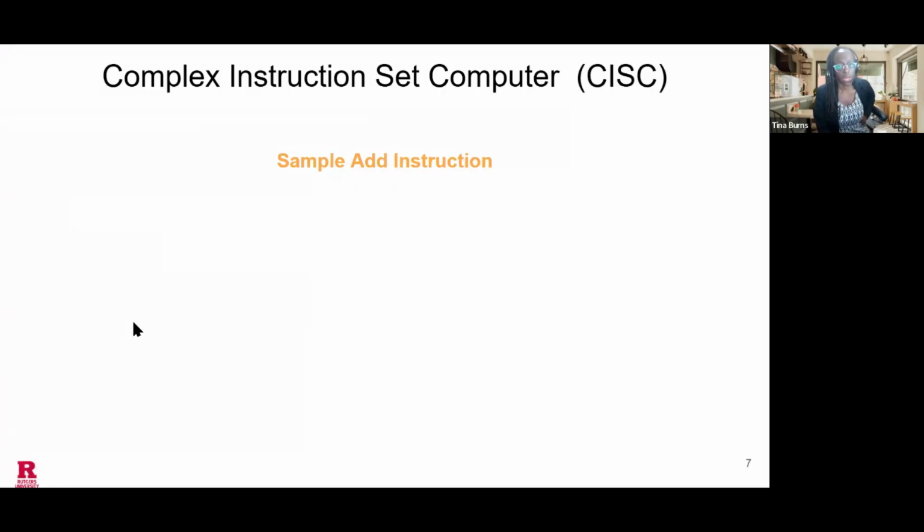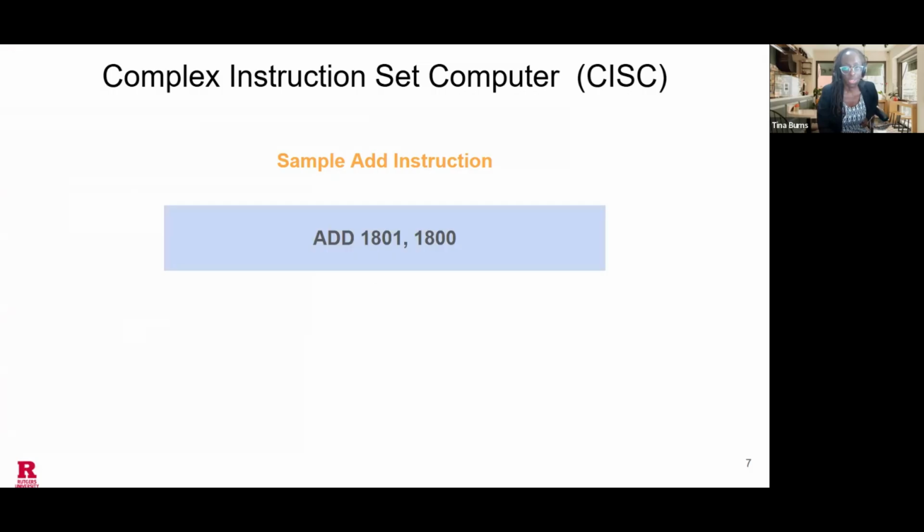Here's a sample instruction that you might see for the CISC architecture, and keep in mind that this is assembly language. If you remember, we did talk about assembly language previously in another session. What you'll see here is a simple add instruction written using the CISC architecture. We have the add, and then the two numbers that you are adding, a much more simplified command.